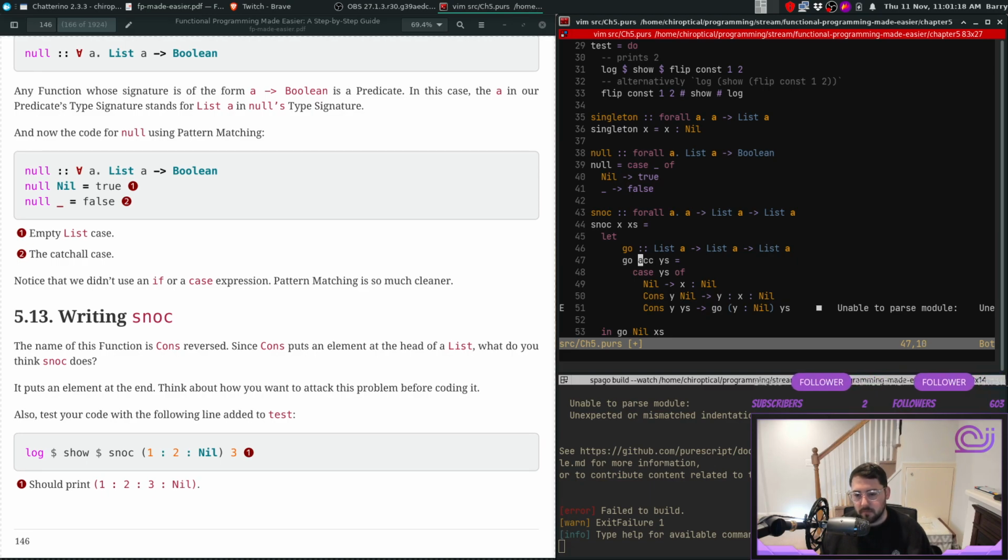So I think I'm overcomplicating things with the accumulator. Because if we have ys is nil, then all we need to do is prepend x. That's correct.